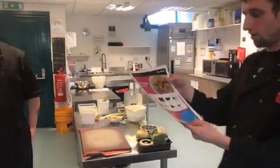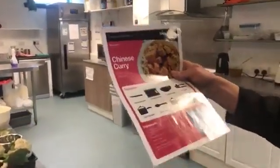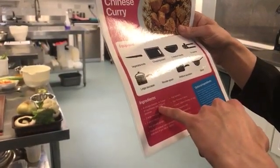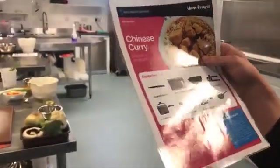So we've got Chinese curry today. We'll go through the ingredients as usual. So here we have four chicken breasts or one head of cauliflower and 200 grams of potatoes. So we'll go over that in a bit more detail. We're not using chicken today.